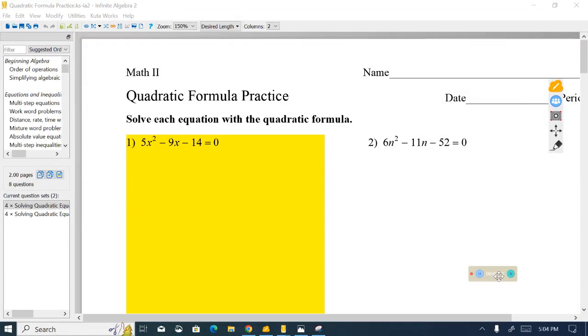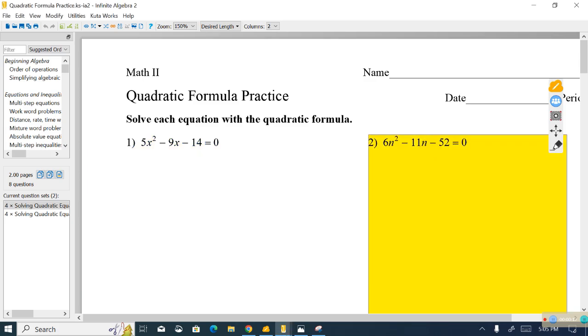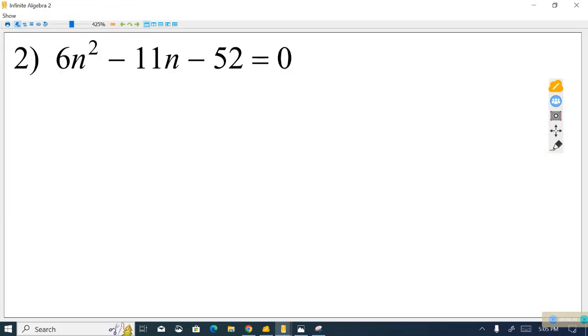Okay, so today we're going to be working on the quadratic formula practice assignment. This is a little more extra practice for you guys. I gave the answers to the odd problems, so I'll be working on the even ones on this assignment for this video. If you look to Google Classroom, you can find some of the answers. Here I figured I would help you guys get through the even ones. If you're focused and you're motivated, you should be able to get some good practice done.